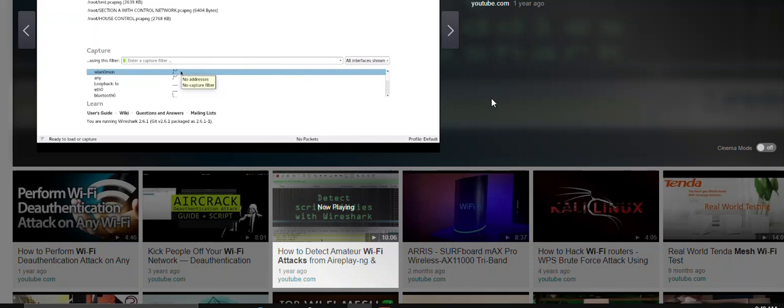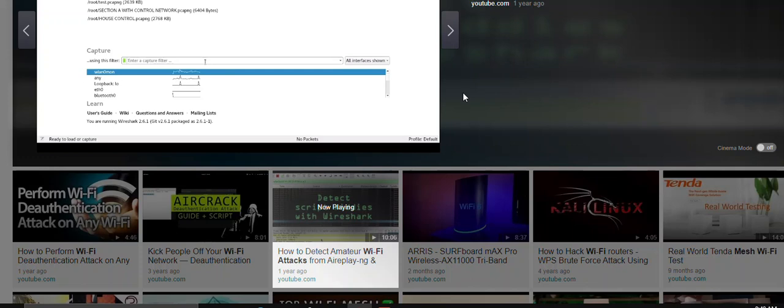So the first thing we'll want to work with is something called a capture filter. Now, the capture filter allows us to do certain things like specify which packets we want to keep and which packets are irrelevant to us, so we'll just drop and not save into the overall file. That cuts down on the size of this file, which can get extremely large if you're working on a network with a lot of traffic.